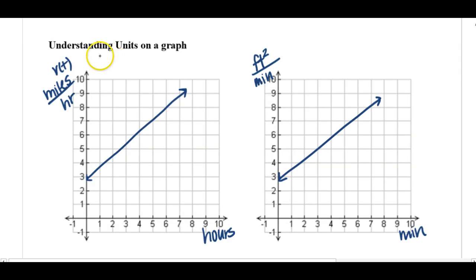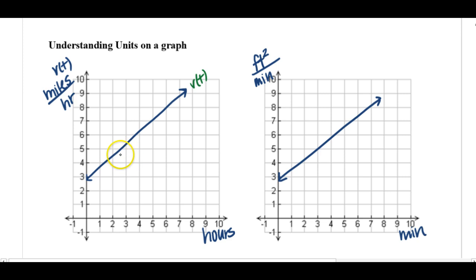Alright, so moving on. Now we want to understand units on a graph. We did that whole little side note on units because we want to be able to understand units on a graph when the axes have different types of units. Let's say this function here is called v of t, a linear function v of t.